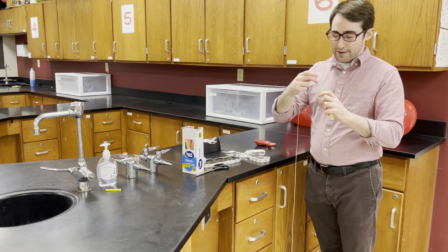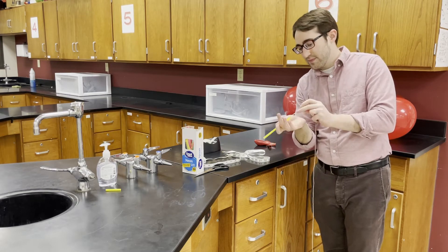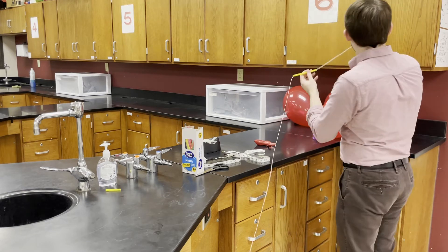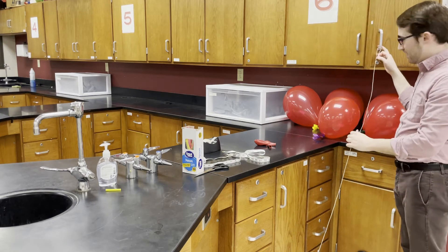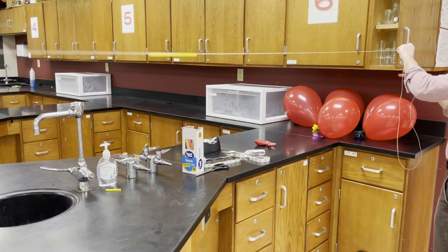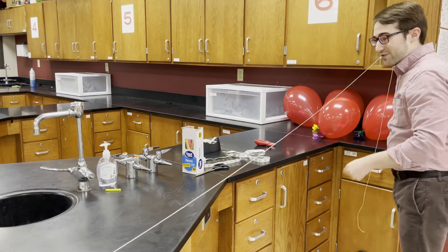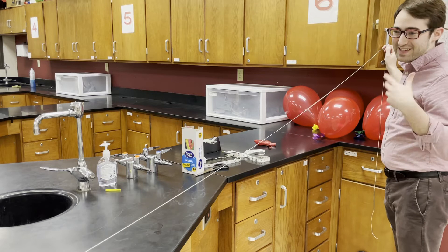We're going to loop the straw through on one side of the string. One way you can do this is tape your straw to your balloon, right here. Thread your string through the handle of one of the cabinets, and have it facing out so that it can pull taut. Sometimes if you have it closed and someone opens the door it goes slack, or if it opens mid-flight your string falls down. And if your string isn't tight, your balloon is going to be rubbing against the string more, which is going to slow it down and lessen its chances of making it all the way across.